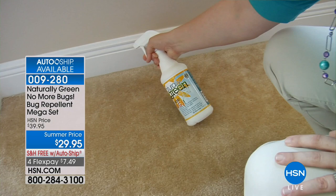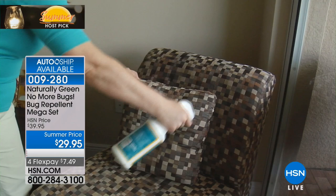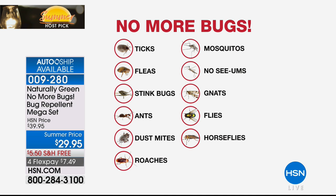We're going to start right off the bat with one of my all-time favorite items. I have become one of those people that's anti-chemical. I'm trying to go to more natural ways. Since I started using Naturally Green, I have seen no bugs in my house. What I love about it is that it's a natural way to get rid of flies, dust mites, gnats, mosquitoes, ants, and roaches. You want to spray this on your furniture, in and around your pet beds. It's a USDA certified bio-based product that uses cedar oil — the most natural, beautiful scent. It's safe for your children.